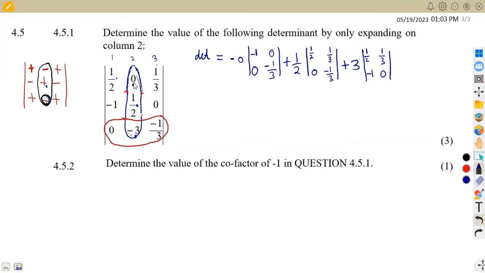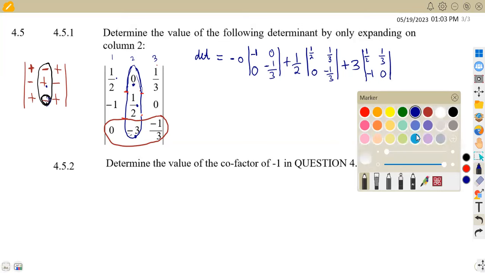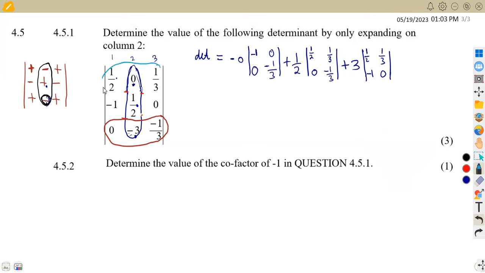So we could have expanded any part of this matrix. Whether you wanted to work with this row, you are going to have the same answer, but because you have an instruction that you're supposed to expand column two, that is why we are supposed to have it this way. All right. So now we can determine our determinant by finding the determinant of this matrix, we multiply it by a half, and combine our answer at once. All right, so let us have our presentation at once. So make sure you present it on your calculator properly.